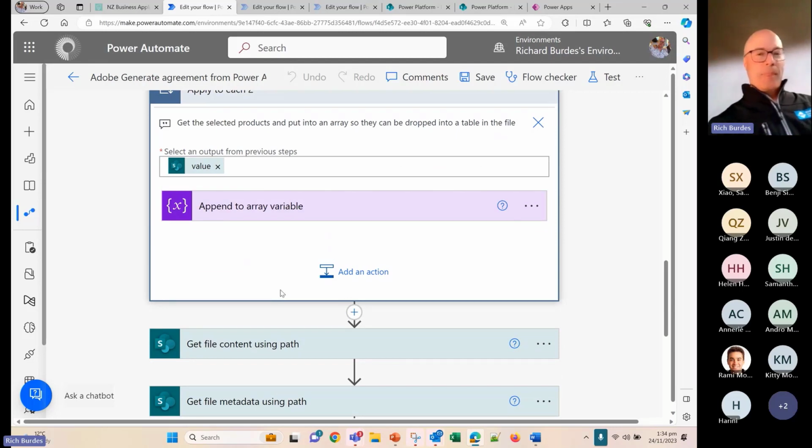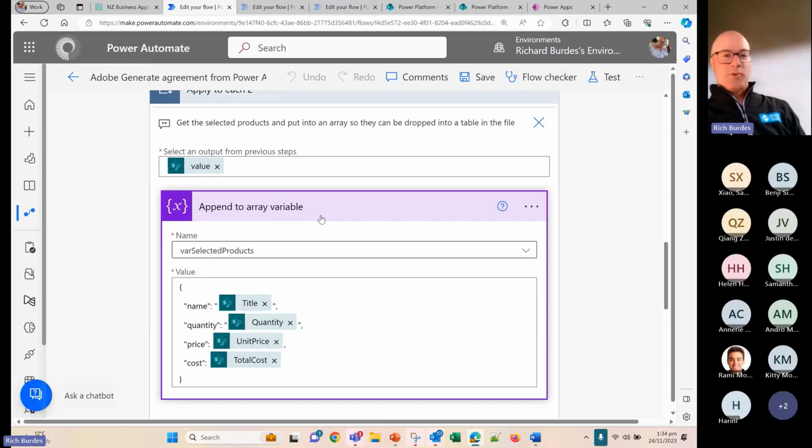Here we go. And then I'm going to append every item that matches in my products to my variable. Within Adobe, that's kind of important because you've got to get the right names for what you need to go into the repeating table section in your Adobe marked up document. Those are just basically from the value of the item, they'll go in.